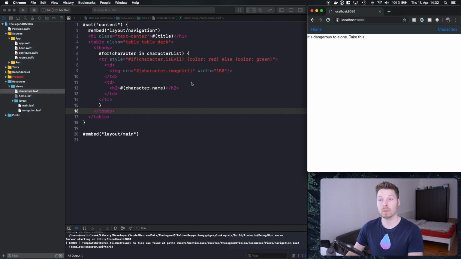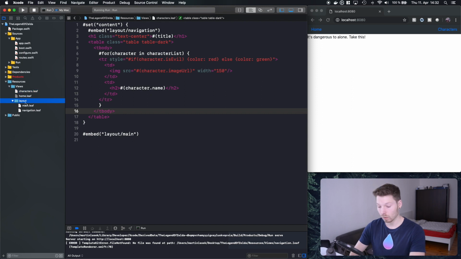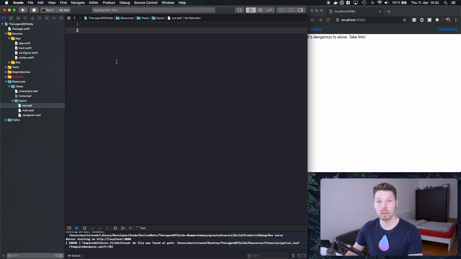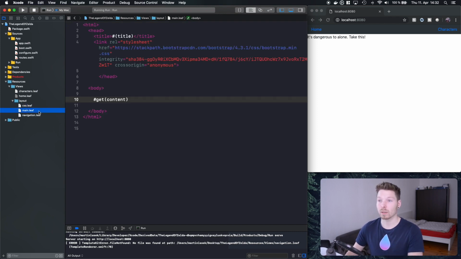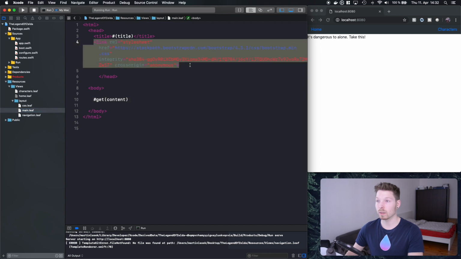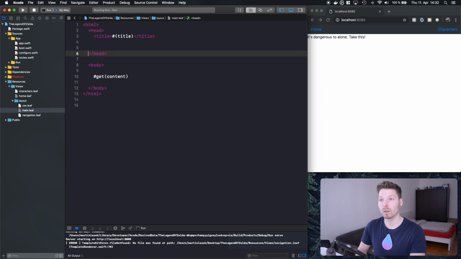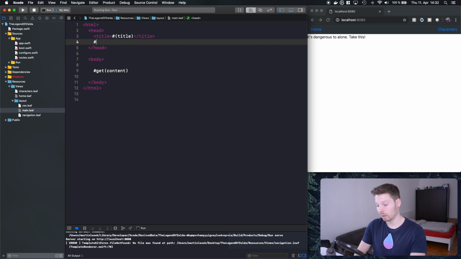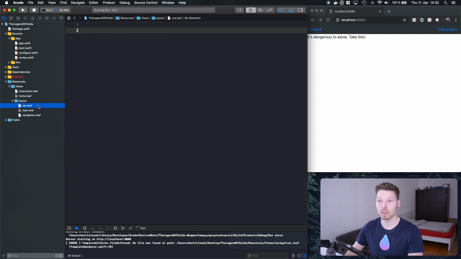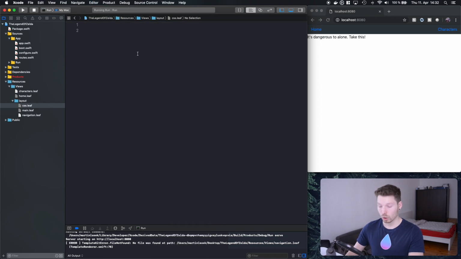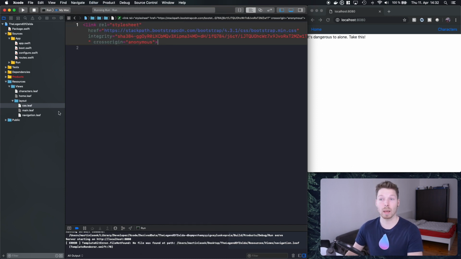And that way you can even go further and say, oh, let's create another file and call it CSS leaf, right? And all you want to do is in here, just put all your CSS inside. So let's go to main and let's remove the link that is pointing to a bootstrap CSS that we are downloading. And instead of having all the links defined here in head, all we do is basically say, well, we just want to embed from layout the CSS leaf template, and all our CSS related code is in here. And same goes with JavaScript.